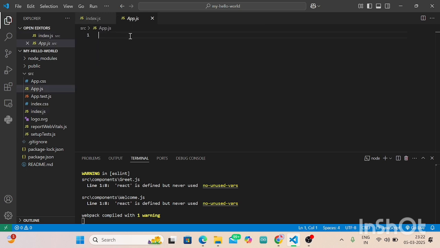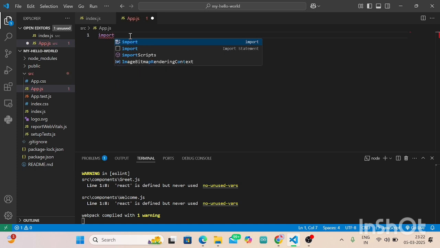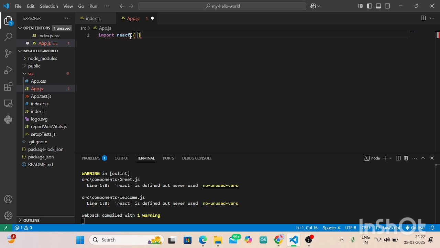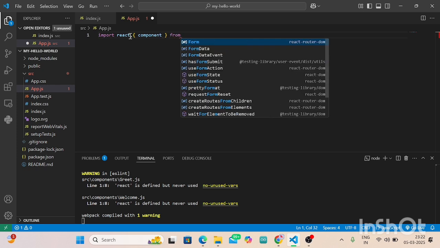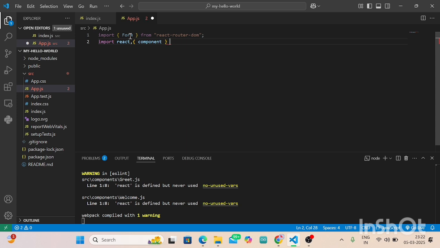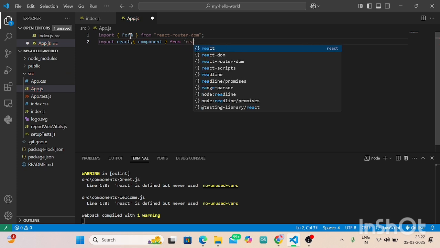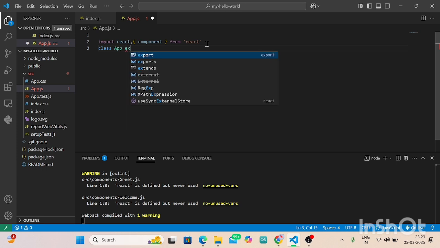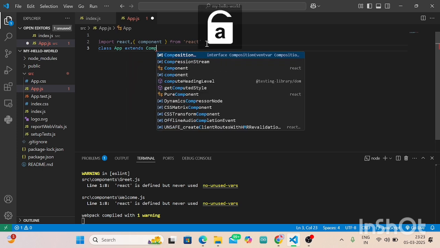So in the app.js, start coding import React, comma, Component from React, so that we can create a class App extends Component.